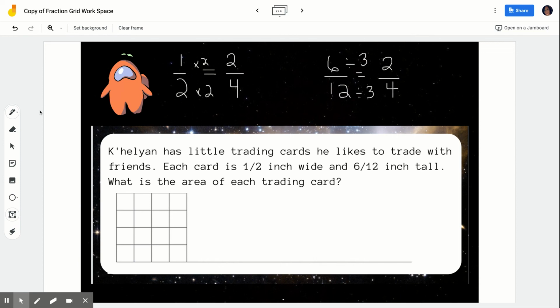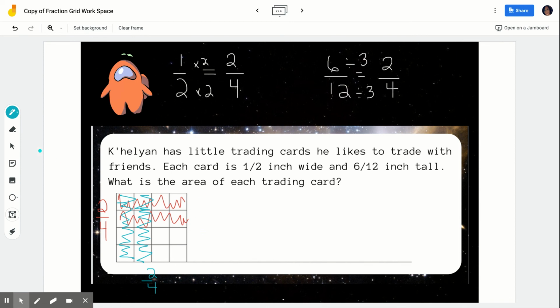And I'm going to come down here and now I can do that shading. So first thing, let's grab our colors. We're going to represent our rows with 2 out of 4 in red, and I'm going to go ahead and shade 2 out of 4 rows. Now I'm going to represent my columns 2 out of 4 with that turquoise color, and now I'm going to shade 2 columns. Let's shade over here this time. 2 out of 4.